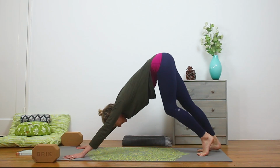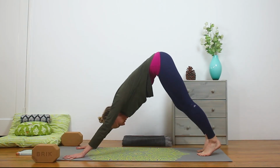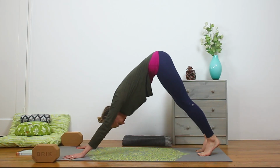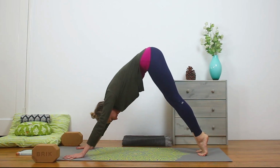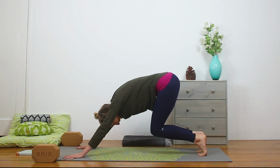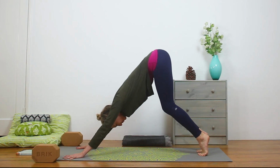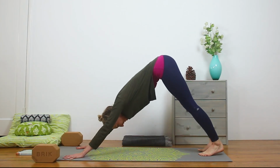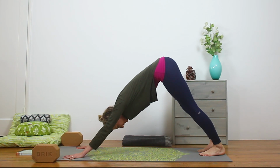Pedal through the legs a few times here. Bring your ears in line with your biceps. And then just raise onto your tippy toes so the heels lift. Bend the knees really deeply as if the knees wanted to touch the mat. Shoot the sitting bones towards the ceiling. And then slowly yearn the heels back down to the ground. A deeper stretch in the backs of the legs.